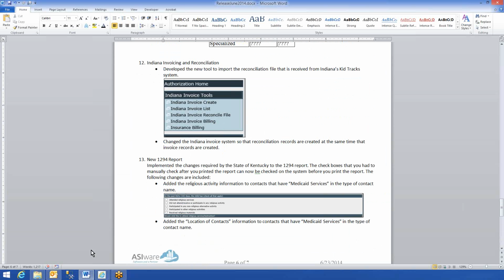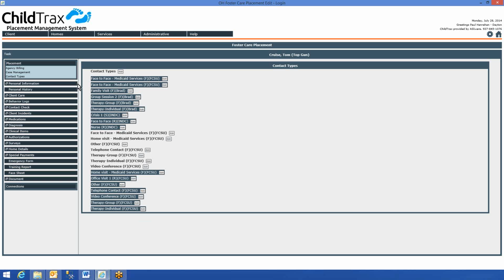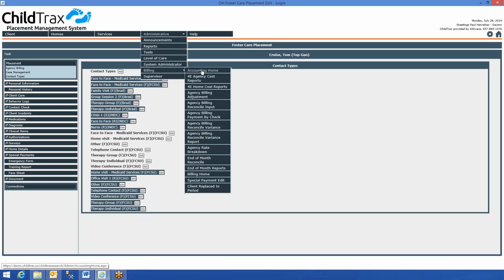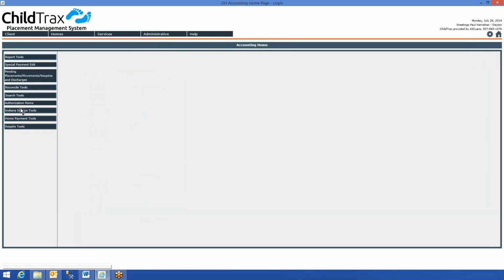On Indiana invoicing, let me go back to the system. We have this Indiana invoice tool. The state of Indiana has a system called KidTracks that our customers, the providers, have to do all their invoicing through. Well, all these tools are built to make that a very simple process.